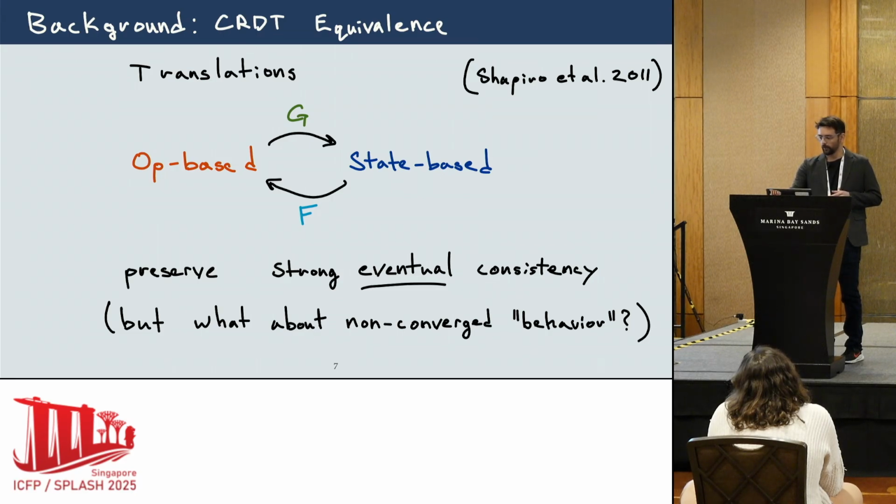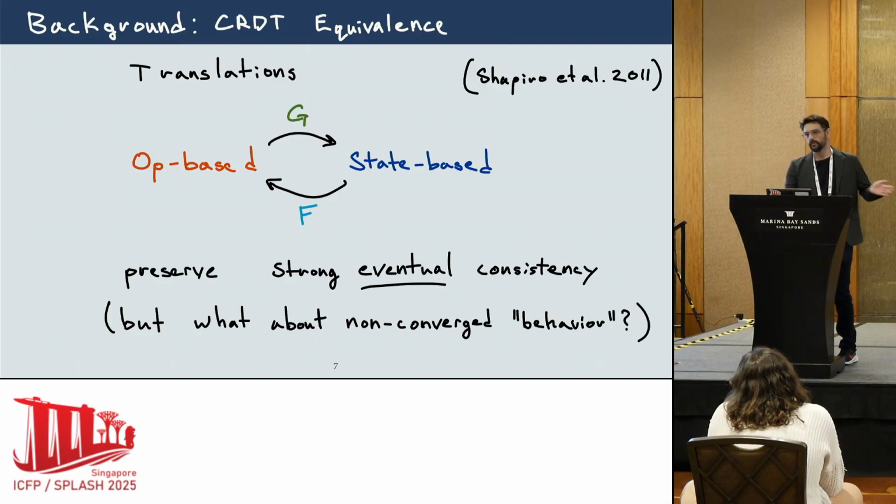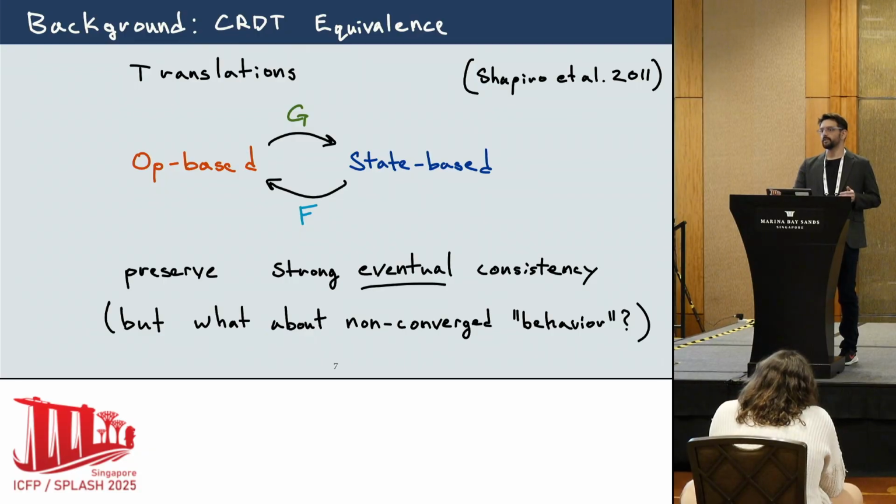Oh, right, and then one other thing that I wanted to point out is just that strong eventual consistency is perhaps not quite enough, because a mapping which would also preserve strong eventual consistency would be a trivial mapping that takes a CRDT and then maps it to a data type with one state and updates do nothing. That's converged just immediately. So somehow preserving strong eventual consistency may not quite be enough.